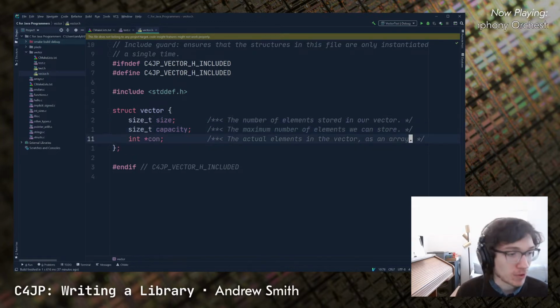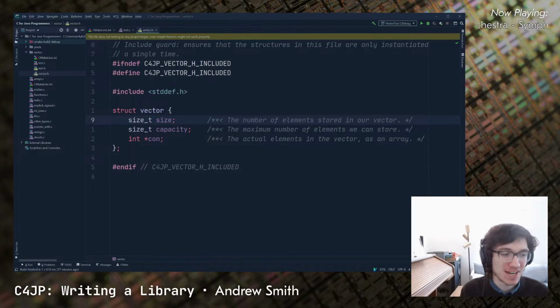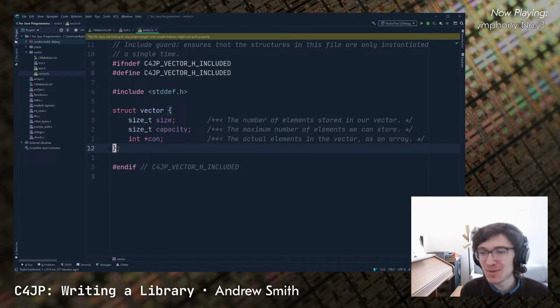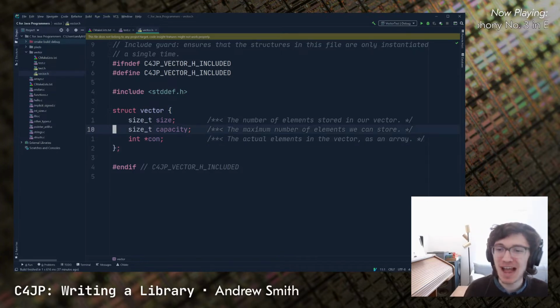If you've been through a class in which you wrote a dynamically growing list, and I'm assuming most people here who have been through a data structures class have probably seen this before, then you know that when the size of our vector reaches the capacity, we're going to resize our array so that we can get some more space to add more elements. But we're not going to worry about that for right now.